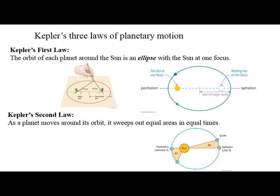This is his second law. This is all Kepler, and this is all about how planets orbit the sun. The second thing about how planets orbit the sun is kind of weird, okay? So basically, I'll go ahead and mark up this thing down here. I'll call this A, and this B, okay, and this C, and this D. I know it reads kind of weird, but basically, if you were to set your timer, oh, here's another thing. I'm going to say fastest over here at perihelion, fastest, and actually that's kind of the crux of his second law. I can put slowest out here.